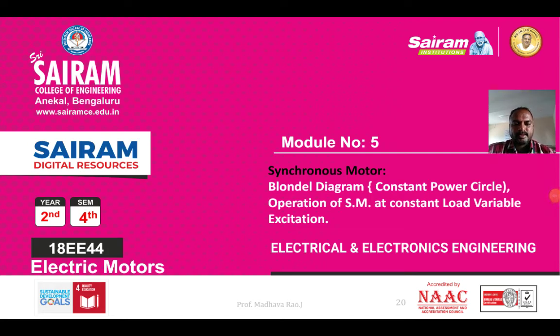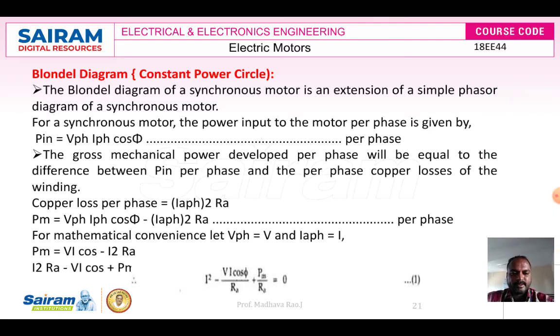Dear students, in this video you will learn about the Blondel diagram, that is the constant power circle, and the operation of a synchronous motor at constant load and variable excitation. First we will see the Blondel diagram, that is the constant power circle. It is an extension of the simple phasor diagram of a synchronous motor.